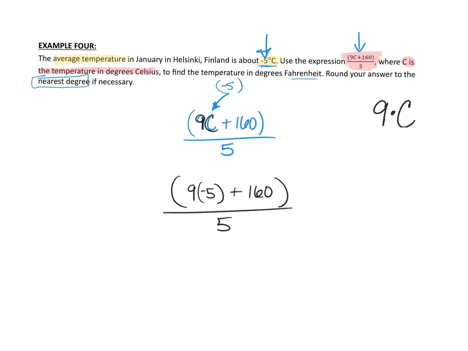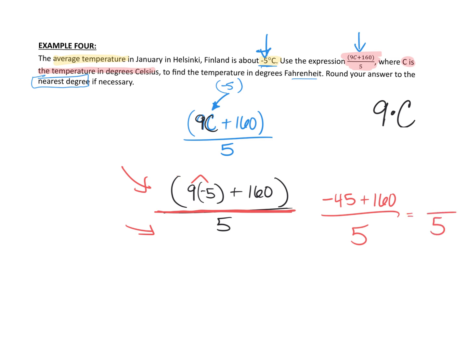All right, so now let's go ahead. We need to do whatever's in parentheses first. So this division bar kind of separates the two parts. I need to do what's on top and what's on bottom. Well, there's nothing on bottom, so I can just leave the 5. So let's do the top. So I get 9 times -5. Well, one of each, it's going to be negative, so -45 plus 160. Okay, again, I still have 5 on the bottom, so I don't need to do anything there.